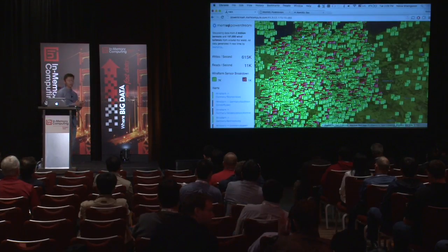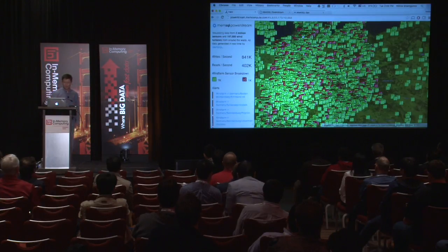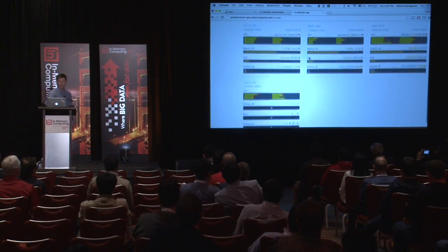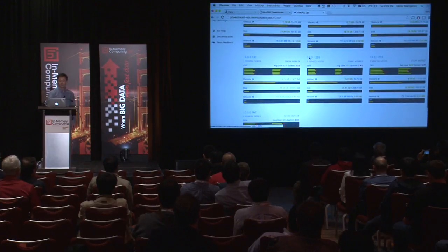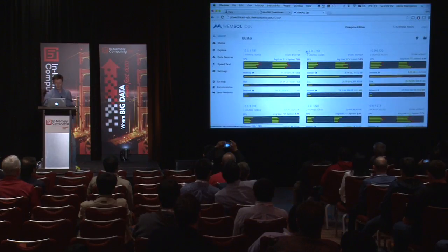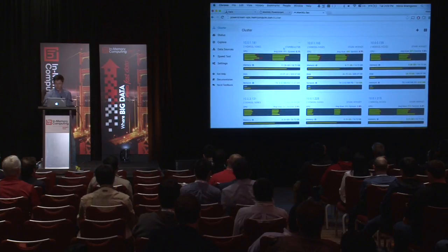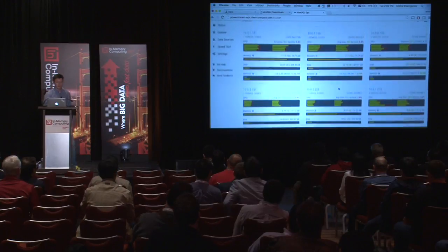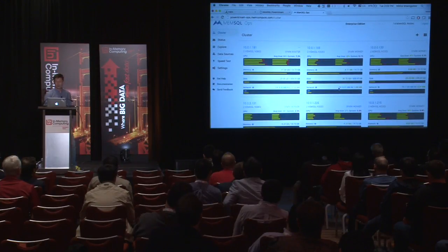OK, so let's look at the cluster. The cluster that powers data processing for this application is a MemSQL cluster that is currently running on Amazon AWS. And here are all the nodes. And like I promised, there are 7 nodes in this cluster. All the IP addresses are internal IP addresses from Amazon. This is the CPU utilization for every node in the cluster. So we're at about 50% capacity when it comes to data processing.